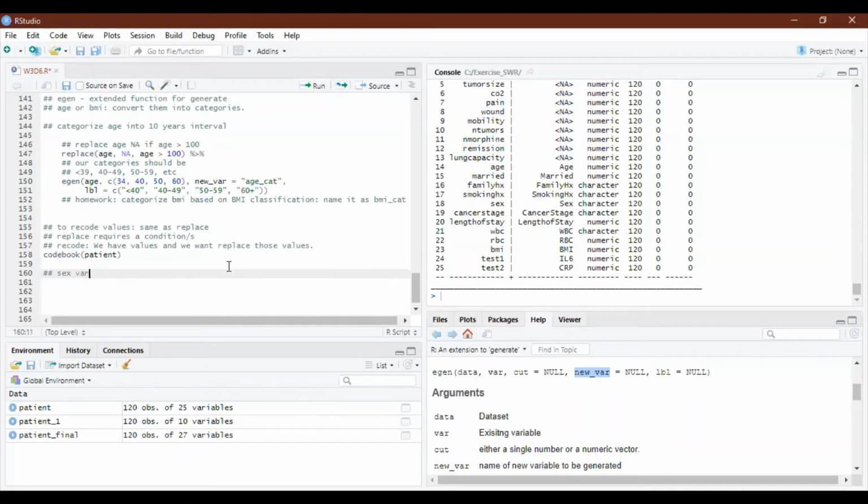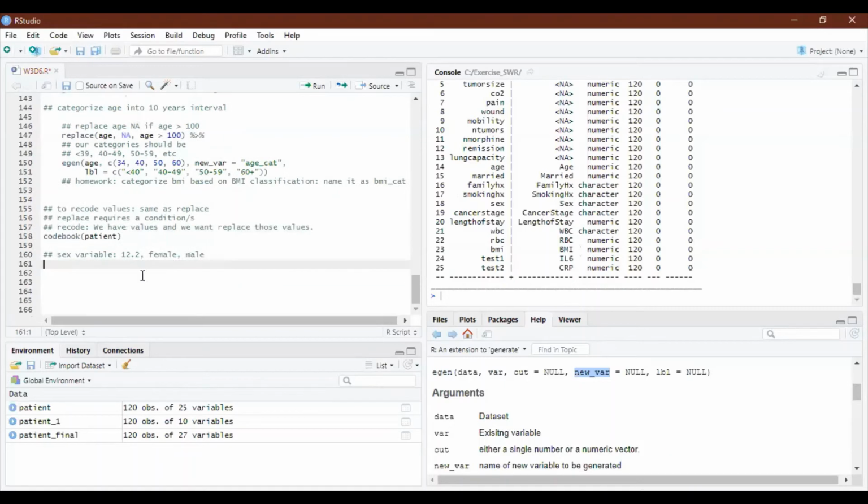Based on our experience, sex already has 3 values. So we can directly recode these into 1 and 2: 1 if male, and 2 if female.